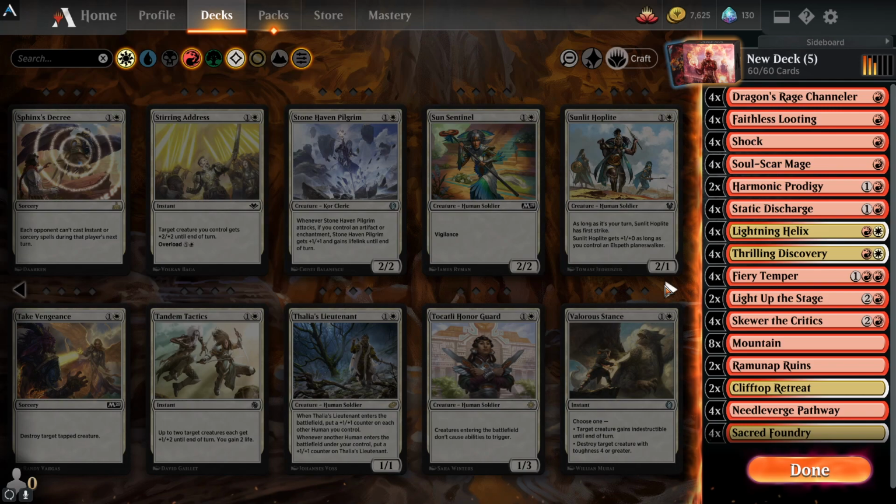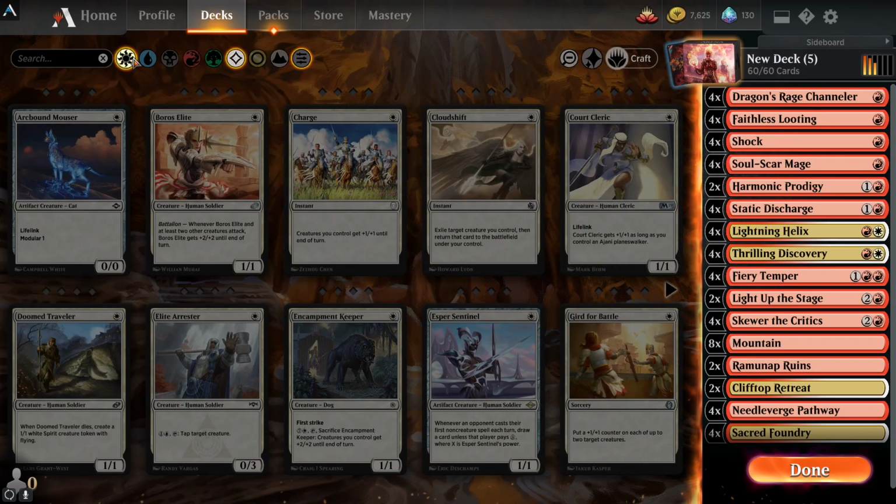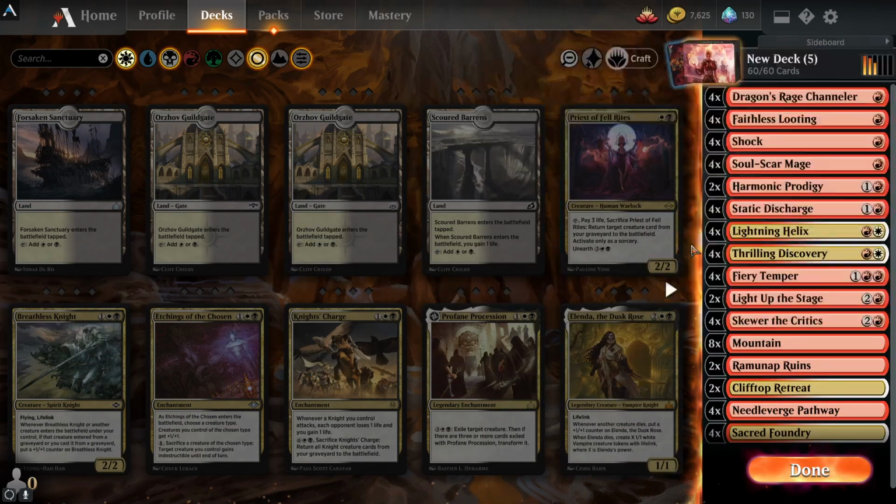But before I get to, oh, here it is, Thalia's Lieutenant, that's what it is. When it enters the battlefield, put a +1/+1 counter on other humans you control. Whenever another human enters the battlefield, put a +1/+1 counter on Thalia's Lieutenant. This card makes humans nuts. Great card.